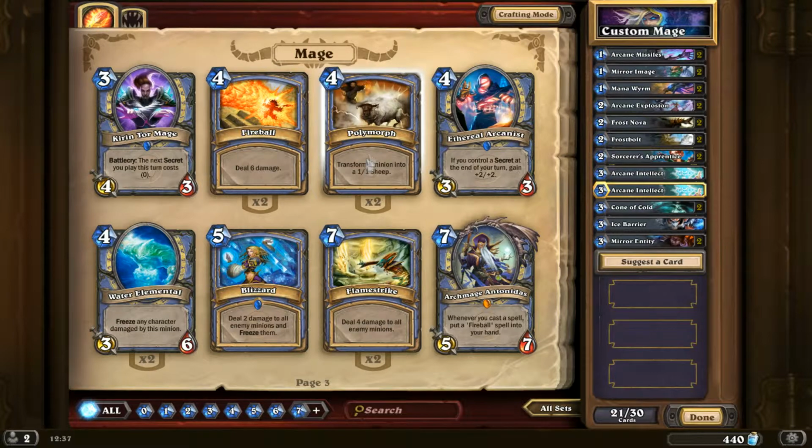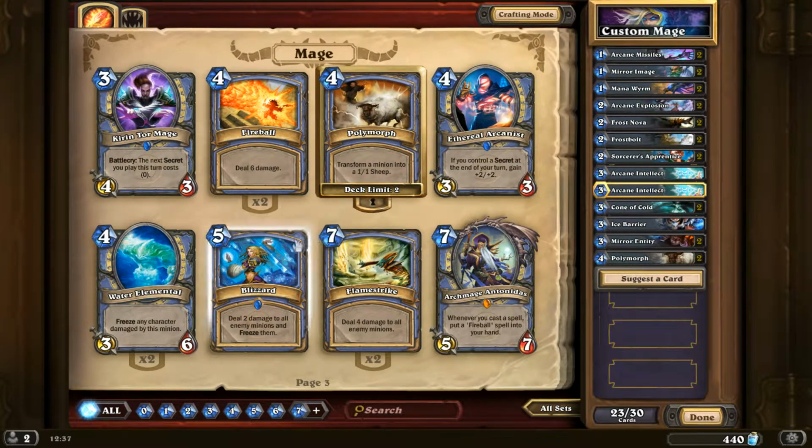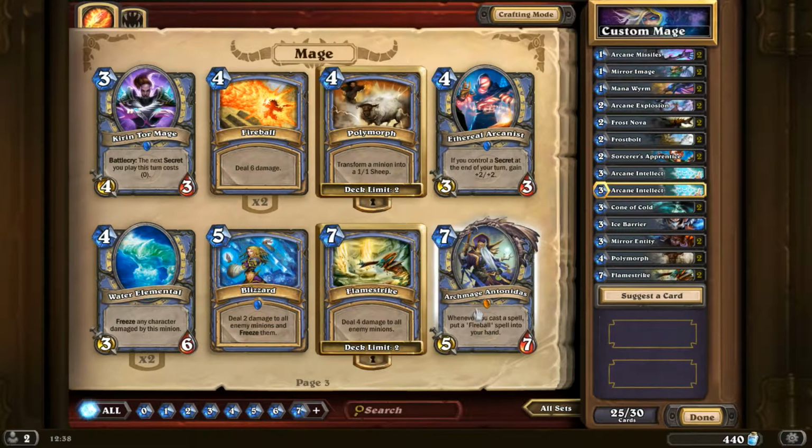So let's take a look at this baby. Polymorph. The most classic of spells, and we want it. Flame Strike is a minion killer. It's a basic card to get at level 10. You want it twice. Now, rare, legendary. We are not taking them just yet. I'm putting Archmage Antonidas in the deck as the last card.